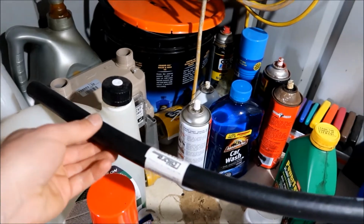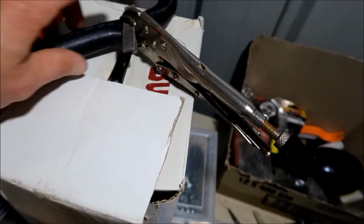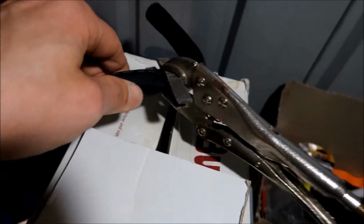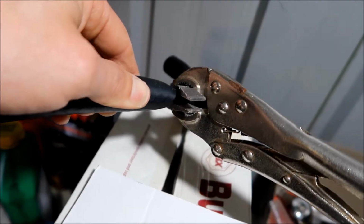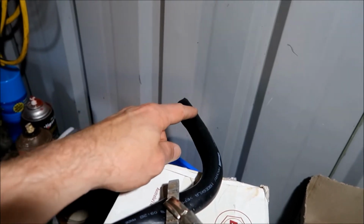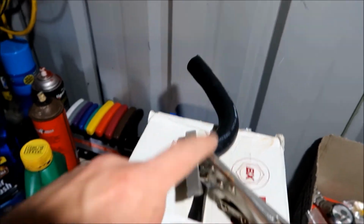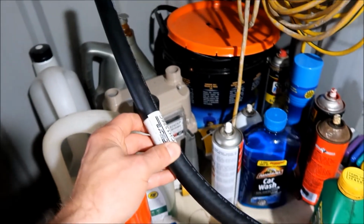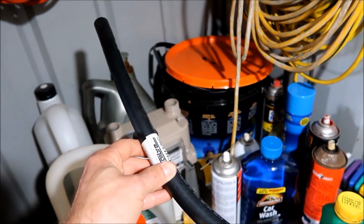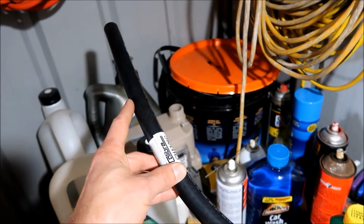So this is the aftermarket hose I'll be using. It's got a slight kink in it. I've just put some vice grips with a couple of pegs, one on top, one underneath, so I don't damage the hose, and clamped it shut, because when I disengage the hose from the block, coolant is going to come pouring out of there, and I need to get this on the end of that as fast as I can so I can minimize the mess and put the clamp on and leave this on there until we can work out how much length I actually need before I put this other end on the heater valve opening.